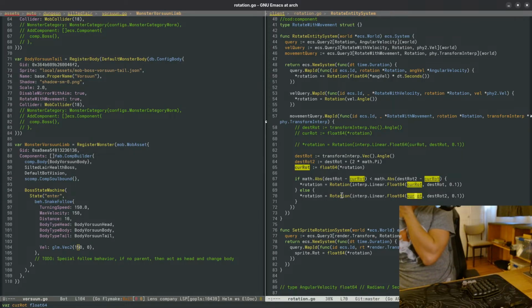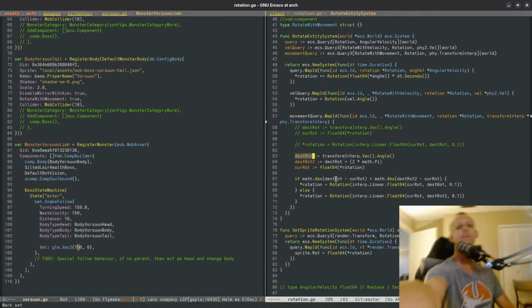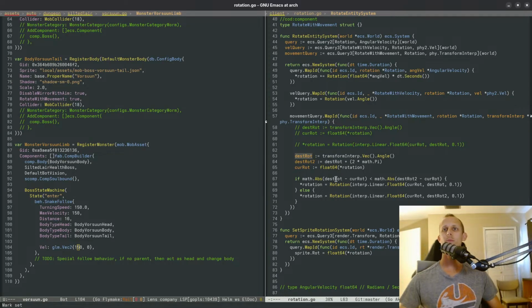I just don't understand. Isn't the destination always closer now? Yeah, like I have two destinations, a close one and a far one. I don't know which one's which, so I find the close one and I interpolate that. It seems like that would just work, unless I'm just missing something.